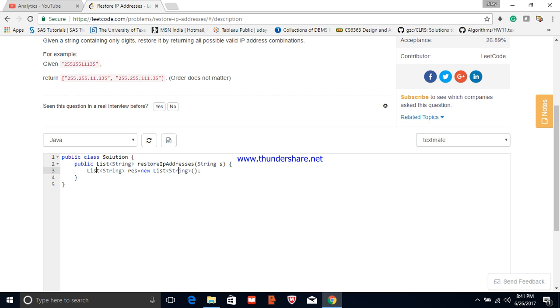First, create a return variable. Now we have to check if s.length is greater than 15, then return false. Can I have an IP with more than 15 characters?